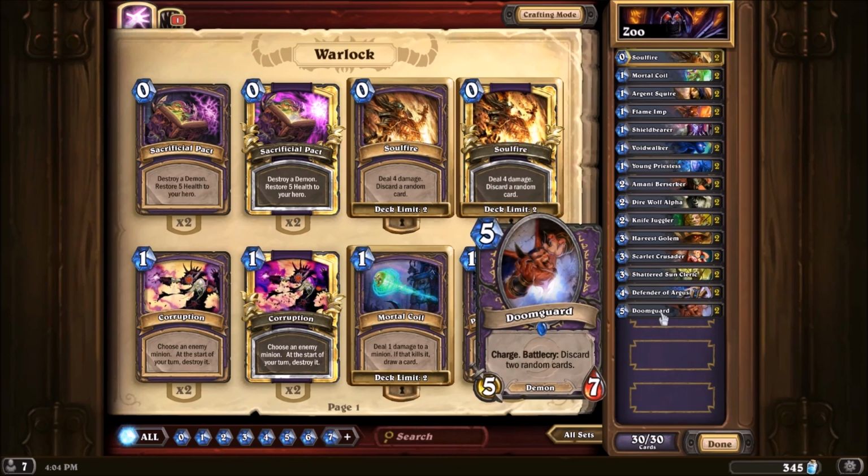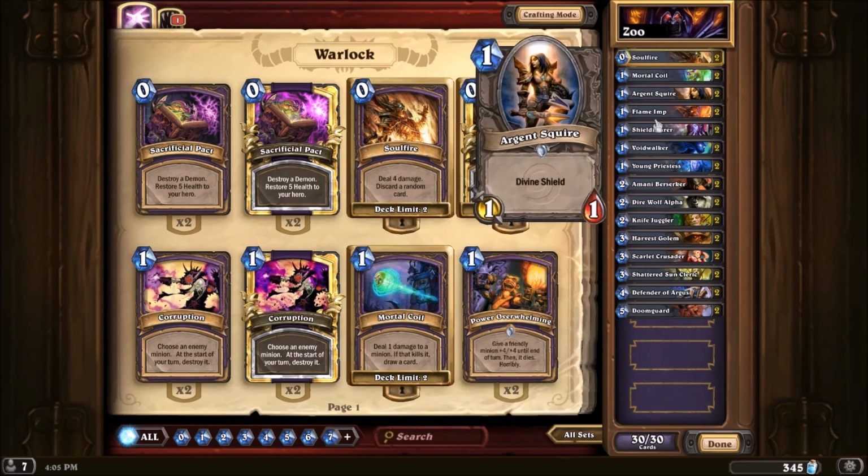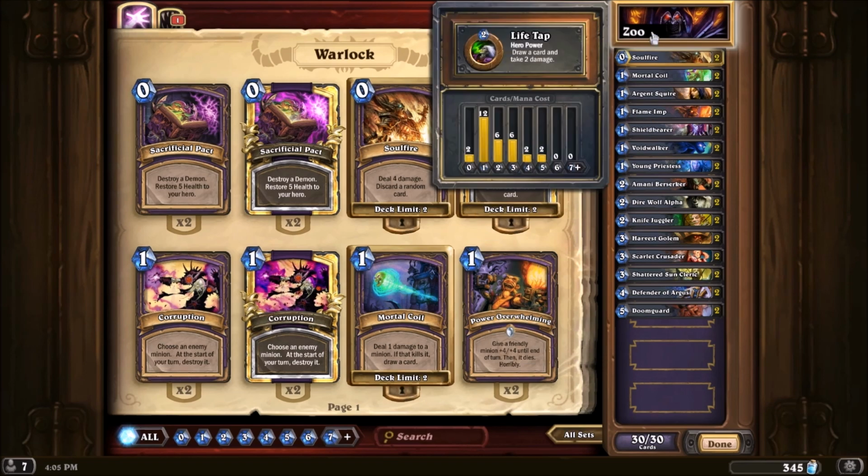A lot of times you don't suffer the drawback from the Doomguard because your hand's going to be empty most of the time, since it's such a low mana curve deck. And specifically, look at this. Look at this curve right here. So very much so on the low end with a lot of 1 and 2 drops.